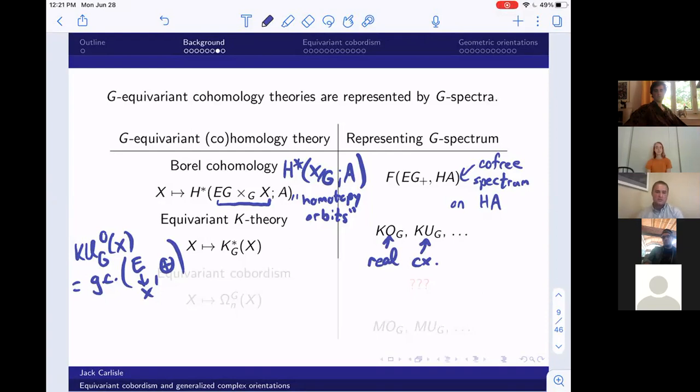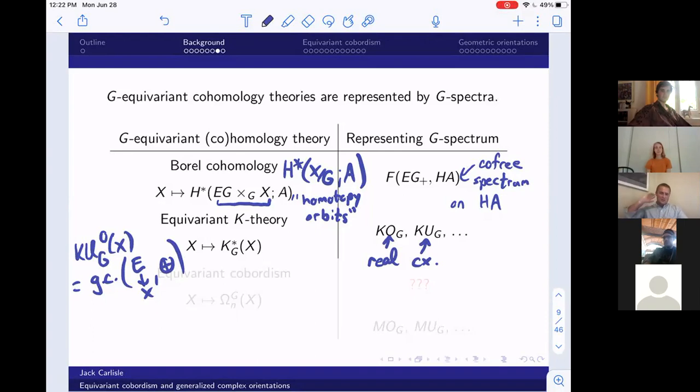It appears that there is a comment in the chat. Let me briefly read this. It says, the universal way to grade a cohomology theory is with the Picard group of a stable homotopy theory. Yeah, this is right. All real representations V define spheres S^V, and these are invertible in G spectra, so you can grade by them. Now, I won't say the more grading you have, the better it is, but you would lose a lot of information by not doing that. Thank you very much, Maxine. This is a really insightful comment. The idea is that these representation spheres S^V are invertible objects in the G equivariant stable homotopy category, but it's not the case that those account for all of the invertible objects, by which I mean invertible with respect to the smash product.